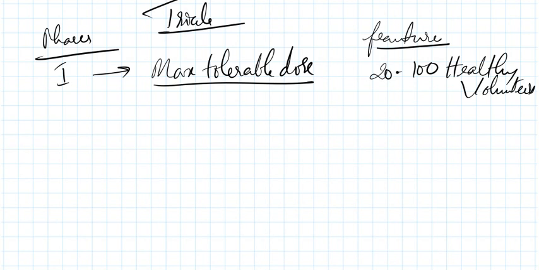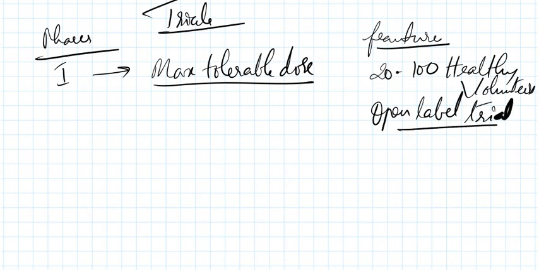It's done in 1 to 2 years, and it's an open label trial. Remember this, it is an MCQ question in INICET. It's an open label trial. I'm just marking it with the red color. You just note it down. Remember. Now, if you come to phase 2 trial, in phase 2 trial we define the efficacy.